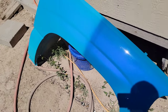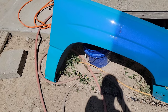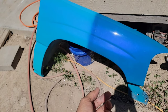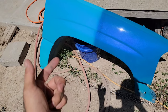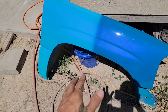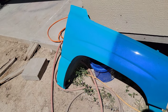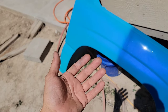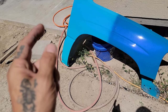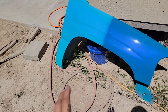So yeah, I left a comment on one of my previous videos, replying to a comment, saying that a darker background will always show the pearl more. The more coats of pearl that you add, you'll see more of the color. While on a lighter background, the more coats that you add, the dirtier it will get. Like for instance, a white. I know a lot of you guys have been asking for a white background with pearls, and I'm going to do the video, not to prove anything, but just to experiment, of course. This is always to experiment.